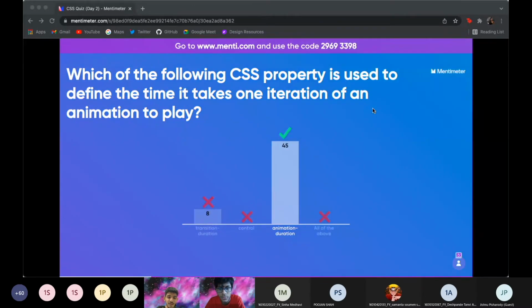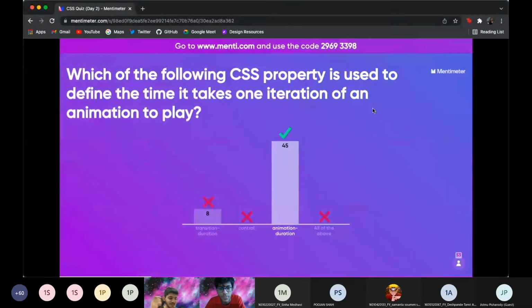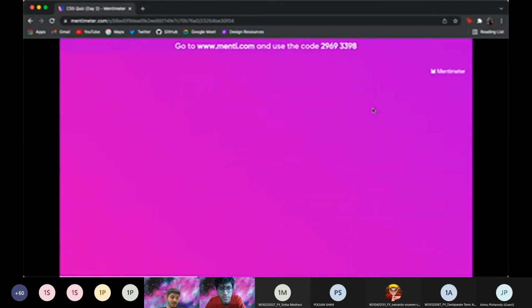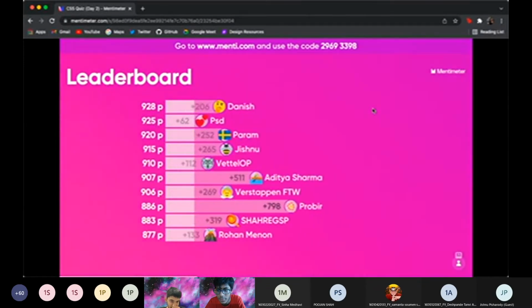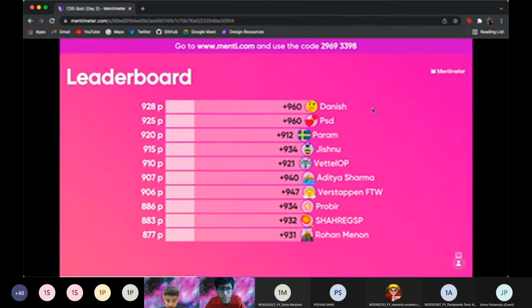Okay, so the majority has answered animation duration, and yes, it is the correct answer. Great work, guys. Transition duration, you all thought you had the idea, but it is incorrect.